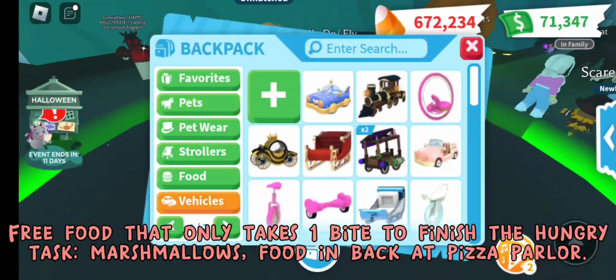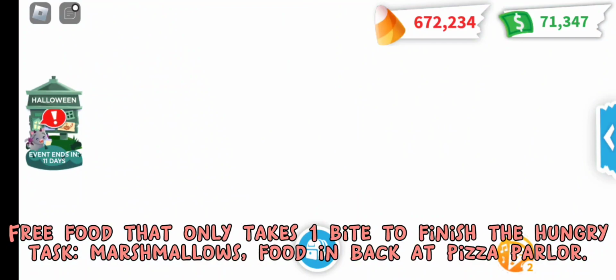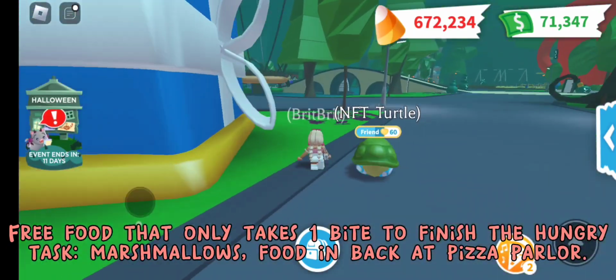Free food that only takes one bite to finish the hungry task: marshmallows, food in back at pizza parlor.